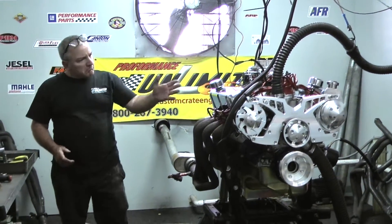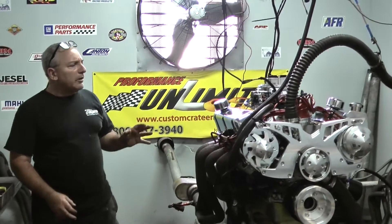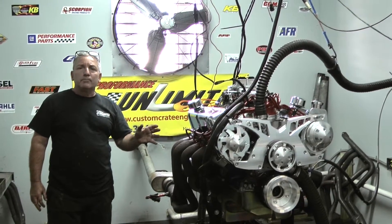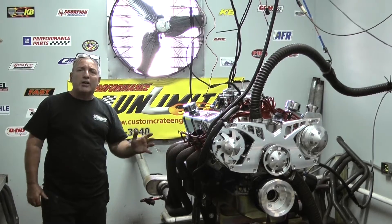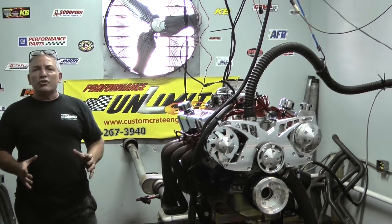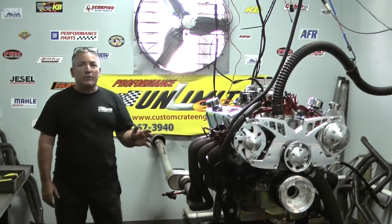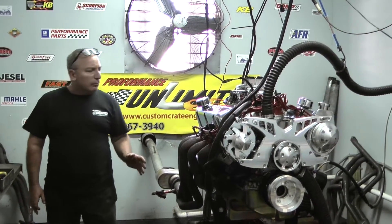Good afternoon everybody. Sounds like it's going to be a nice one here on the stand this morning. Not one we build a whole lot of, but this is really cool. This is a small block Ford 302 stroker — not just a 347, but it's got the big bore. This has got a dart block in it, a four-bolt main block, and we've got a nice big 4.125 inch bore. This thing is making 535 horsepower and about 480-some foot-pounds of torque. Phenomenal little motor.